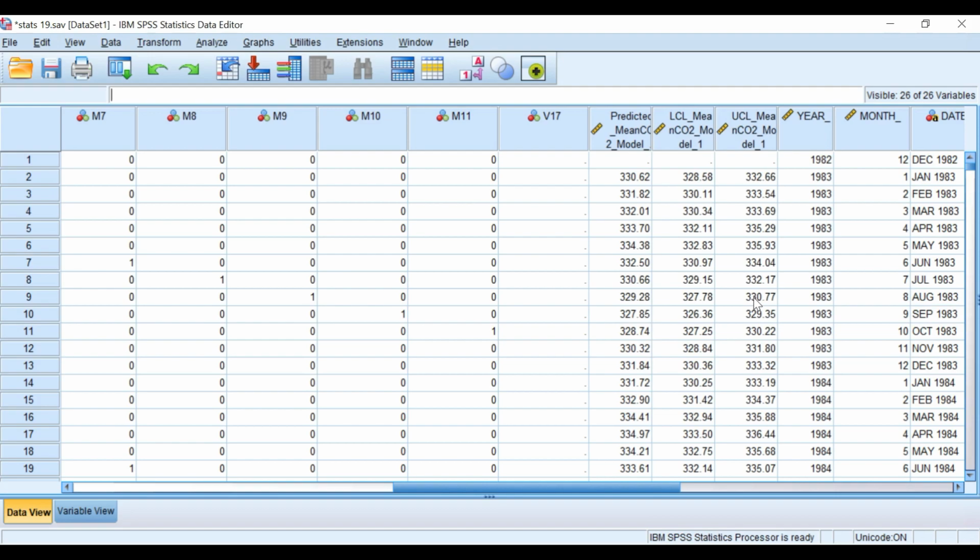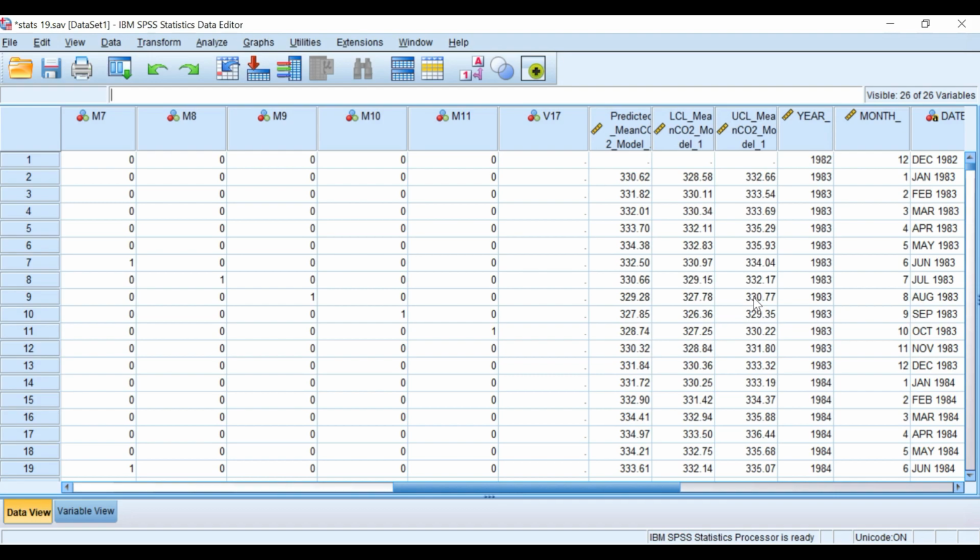But for negative autocorrelation, it means that if we have a positive error term, it is immediately followed by the opposite sign, which is a negative error term, and after that it is followed by another positive error term. So it alternates.